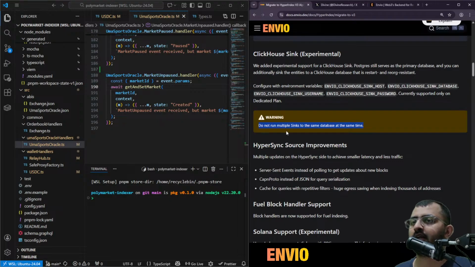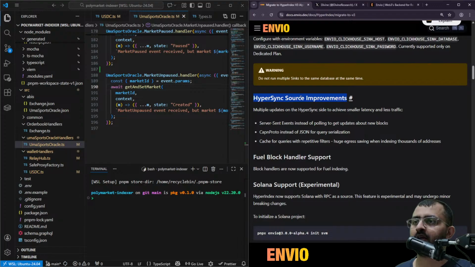Is there a reason? Most probably table collision, where if there are same tables with same name and you push data, it would create some issues.